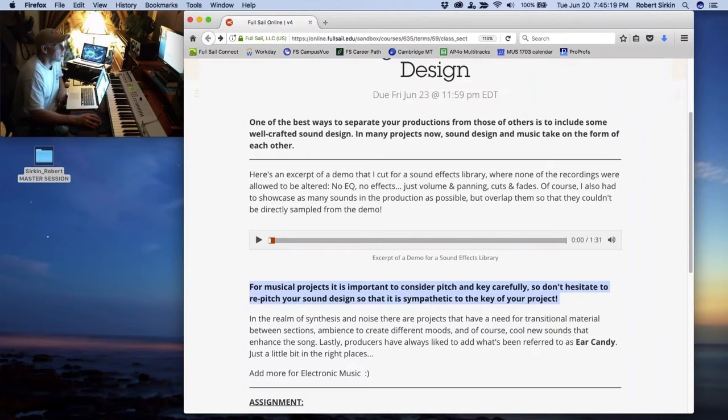So for musical projects, I want to talk more about sound design because that's really where our focus is going to be. You need to consider pitch if you're doing anything, particularly in the sub range. Okay, for sub bass, even when it comes to sound design, I always think about and try and talk to the composers. For instance, when I was working on the video game, I was doing sound design, and I had some conversations with the composer about what key he was in certain levels for the background music, for the ambient music. So if I did anything with sound design, I actually wanted to be sympathetic to the key that he had composed the music in.